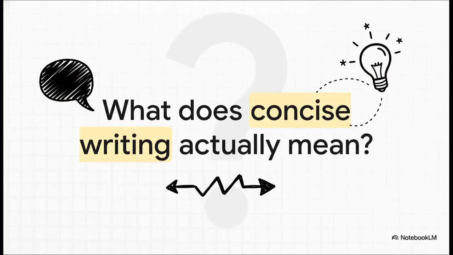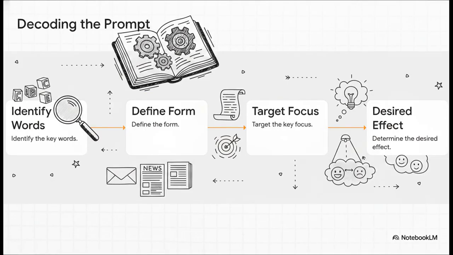Before we even think about pouring that concrete, we need to ask ourselves, what does concise writing actually mean? I mean, it definitely doesn't mean just writing as little as possible. It's really about making every single word pull its weight. No meaningless waffle, no fluff just to hit some arbitrary word count. It's about selecting the exact, precise language to do the job. So how do we actually decode the text instructions step by step so you never go off task?